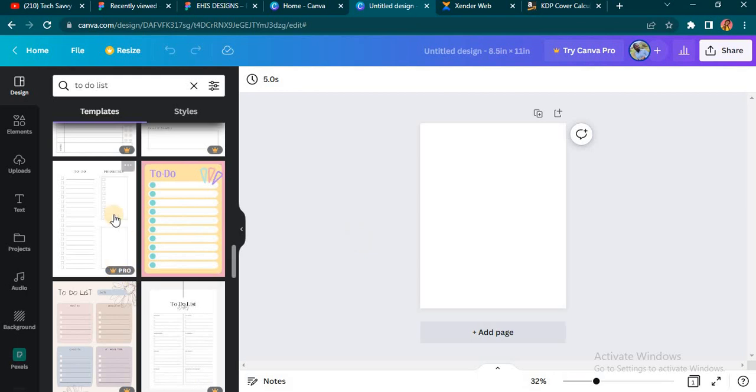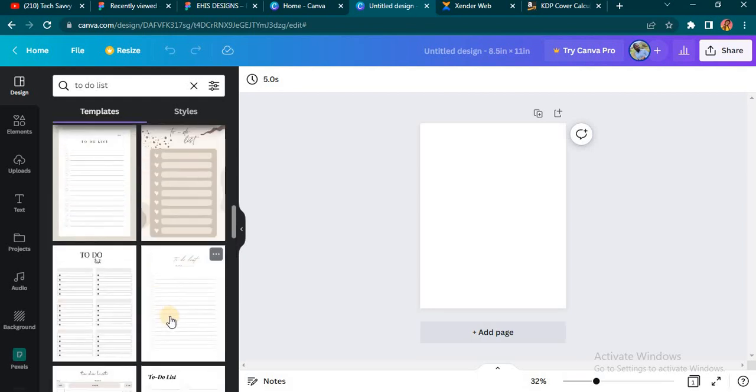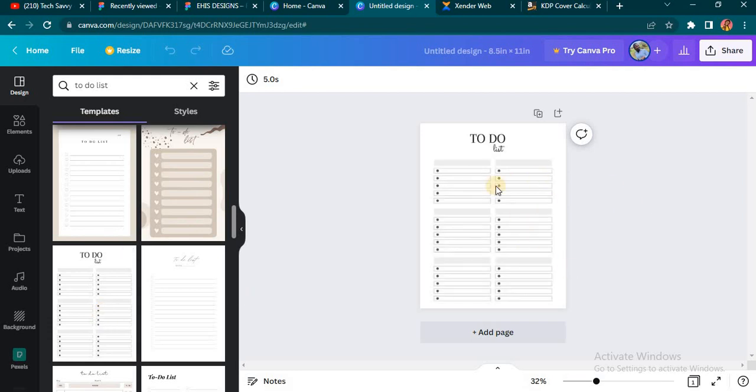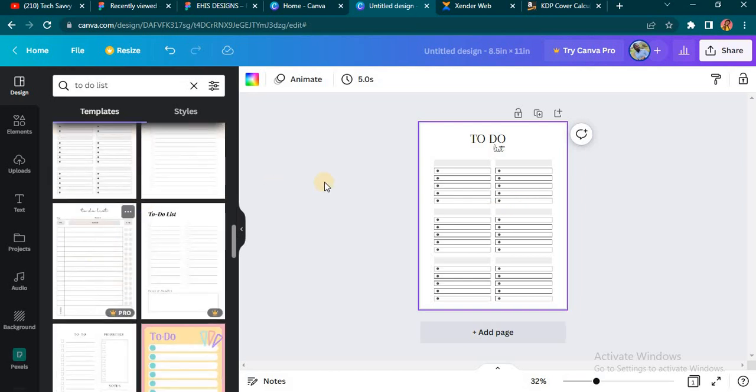So right here, I want to replicate this particular design you're seeing here. This is what I want to do, but because it is not a free one, I have to do it from afresh. If it was a free one, all I needed to do was just click on it and it will just appear here. For example, see this one you're seeing here. Once I just click on it, it's just going to appear here. You can see it now, it's appearing here already, but that's not what I want.